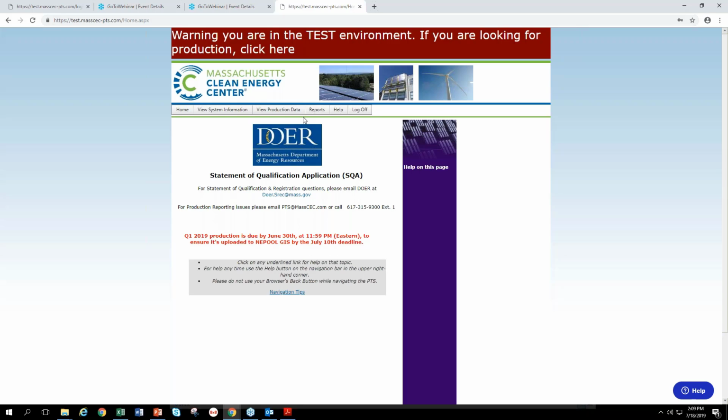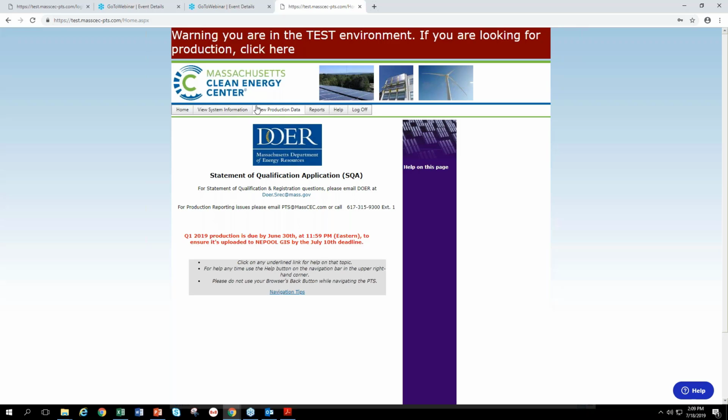The only additional tab that's not here that's available to our users would be enter production, and enter production is available to those who report production to the database. So if you're an owner and a reporter, you would have that tab there, or if you're a GIS account reporter for the system.